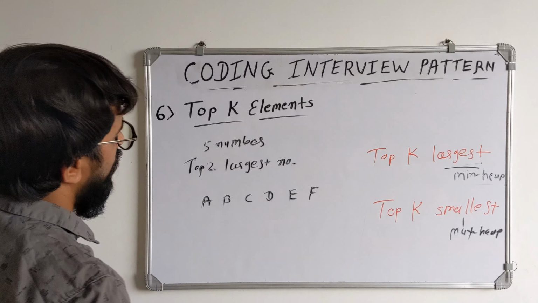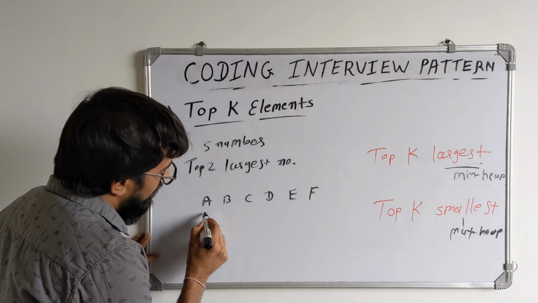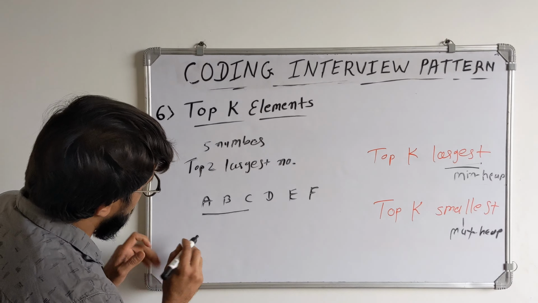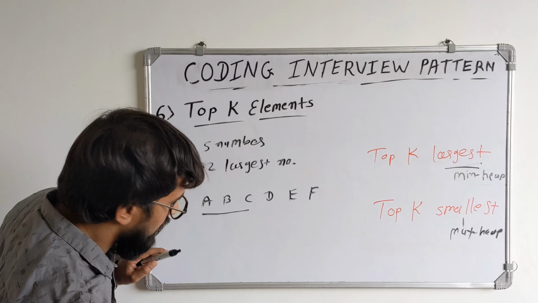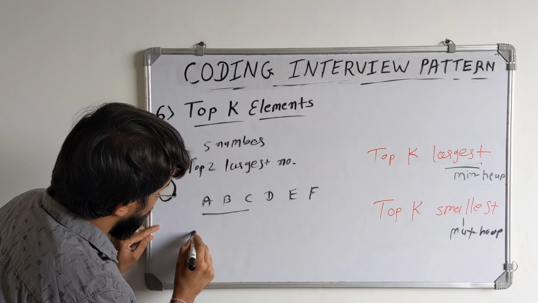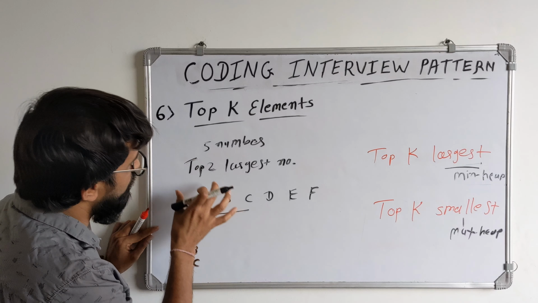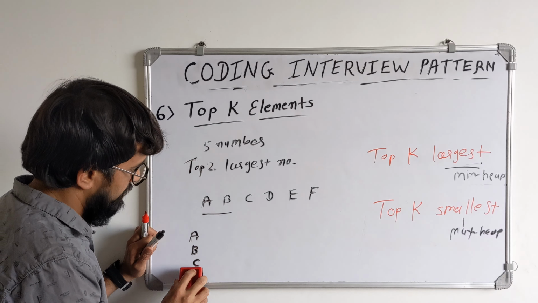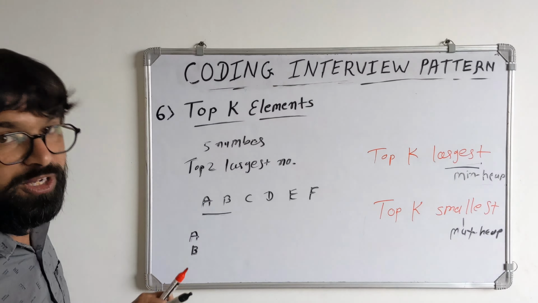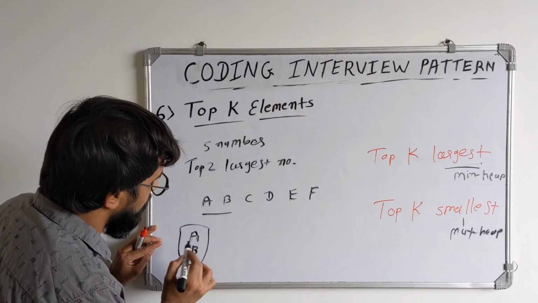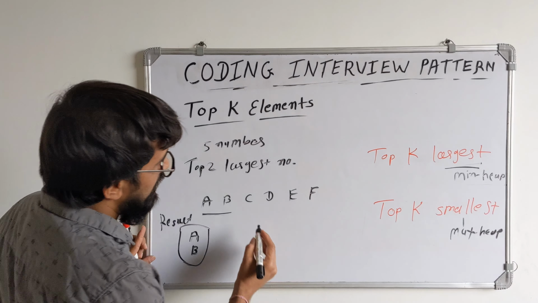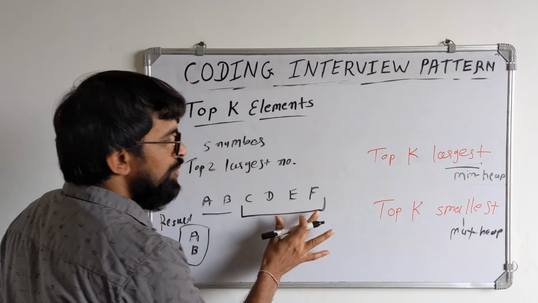So if this is clear, what we are going to do is take the first numbers as they are. Sorry guys, I will take the top 2 numbers because I want to find only the top 2. So I will take the first 2 numbers and say, okay, come and sit in this area, and assume this is my result area. The other remaining ones, you sit here.